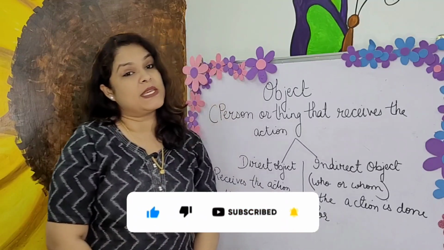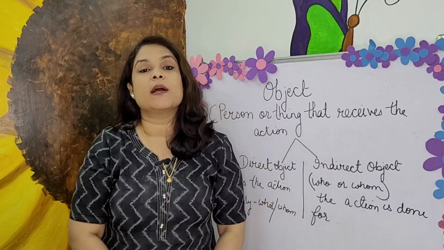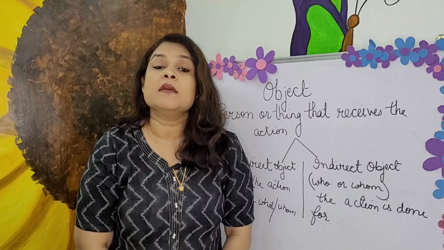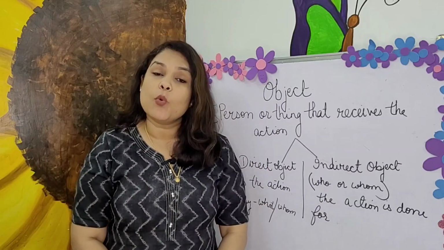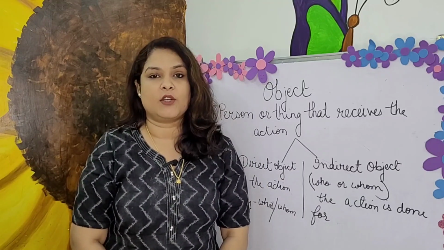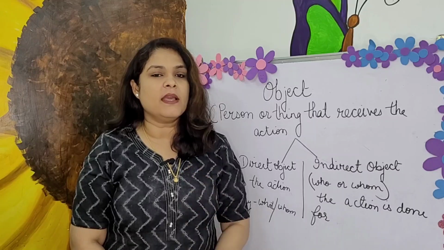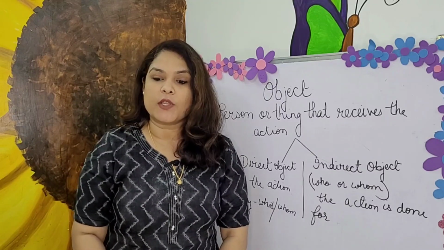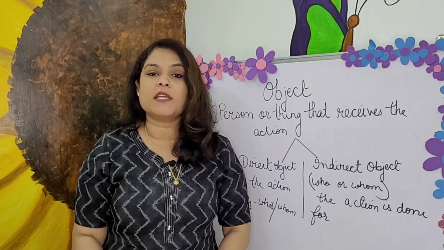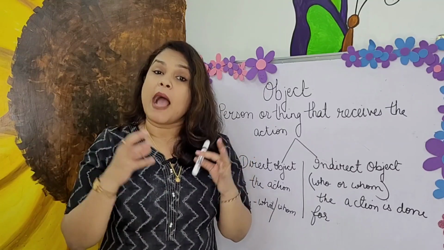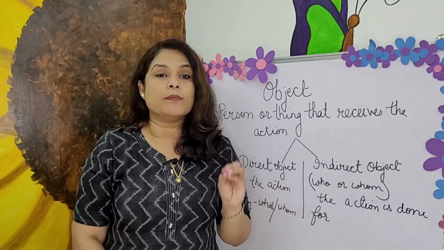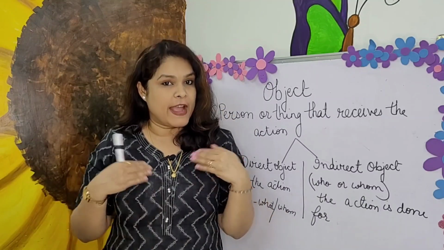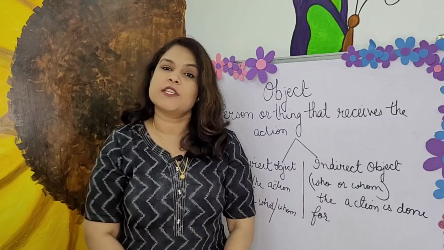In today's class, as we can see and we've discussed, we will be talking about objects in a sentence. But before we dive into direct and indirect objects, it is very important that we know what an object actually is. I am not talking about maybe a duster as an object or a pen as an object. I am talking about finding objects in English sentences. So before we do that, let's understand what an object is.